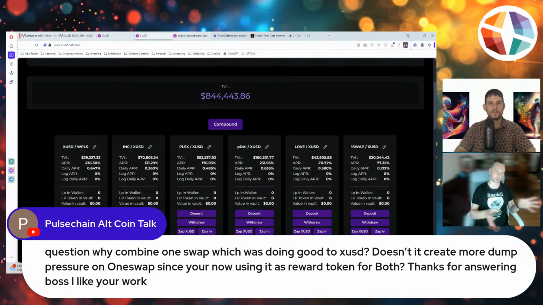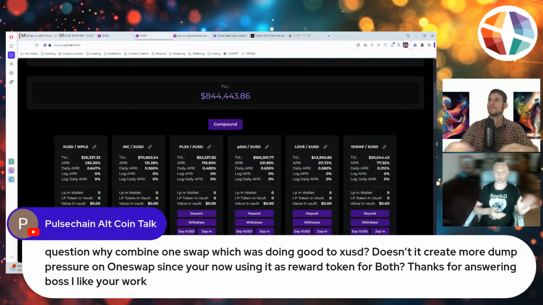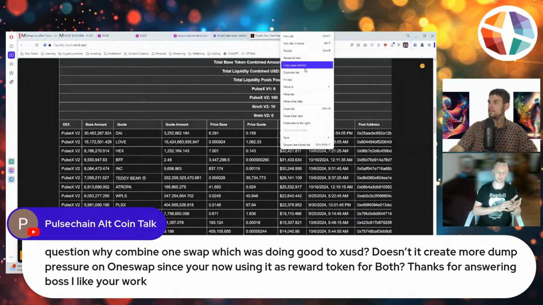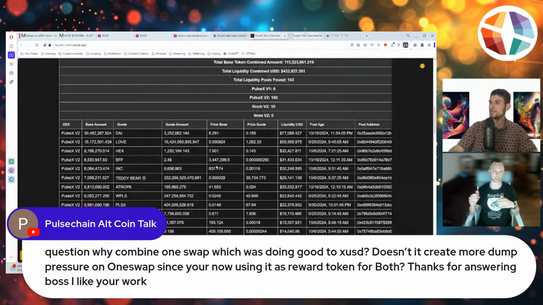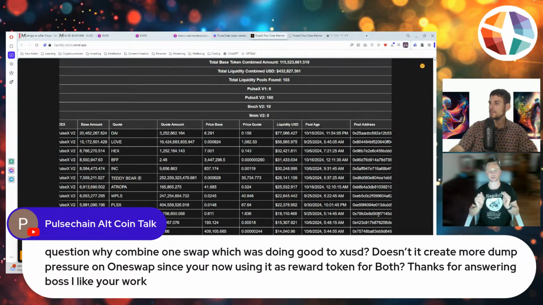And as with a lot of other protocols I've seen work, that would be sufficient to support the price of one swap in itself. Just the ability to mint forever and to get rewards forever on XUSD while over peg gives people confidence enough to buy one swap to then get the bypass. And so that will help support the price of one swap indefinitely. Because as we grow more people will come in, more people will want the bypass and keep buying it more and more. That will help even out the price chart, instead of it being like a normal farm token constantly going down in price.